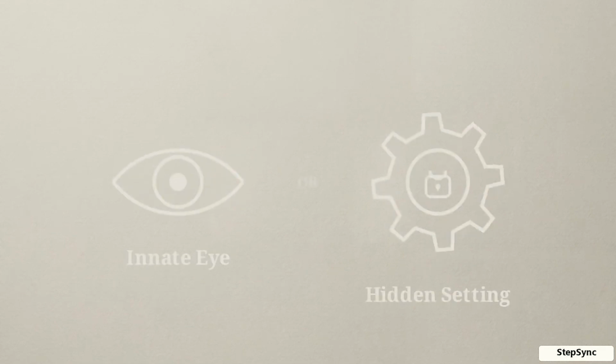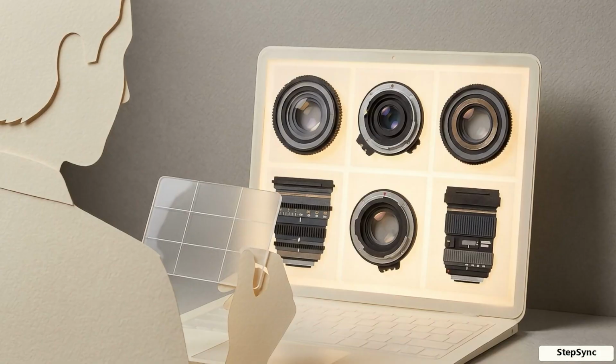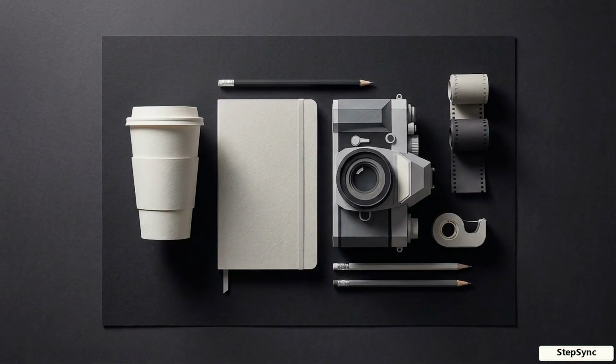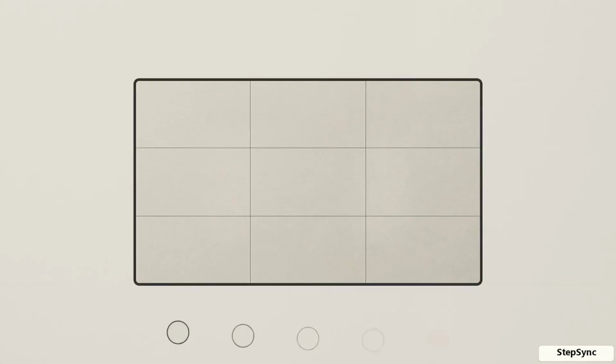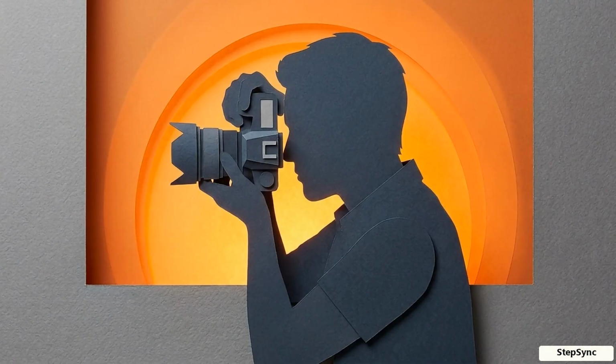Most people assume the difference comes down to an innate artistic eye or a hidden camera setting. When they can't recreate the result, they blame the phone and start shopping for a new lens. They have the problem exactly backwards. The difference is composition, and composition is simply a mental checklist of 5 deliberate decisions about where to place objects inside a rectangle. Working photographers run through this checklist subconsciously every time they raise a camera.